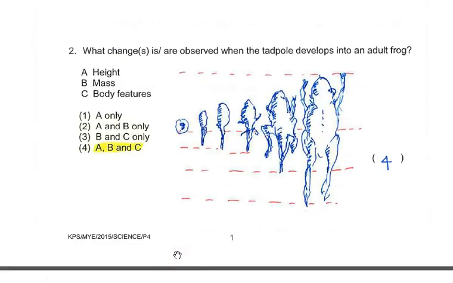Right, this is a picture of the change of a frog from tadpole, the legs coming out, and the adult. Okay, what changes have I observed? The tadpole starts to develop into an adult frog. The height, yes, look at the height. The small short one into the tall. The mass, if it's bigger, yes, the size and the weight is heavier. Body features change too, right? From here, it looks like a fish. It becomes something with, what do you call that? The limbs. All right. So the answer is 4.